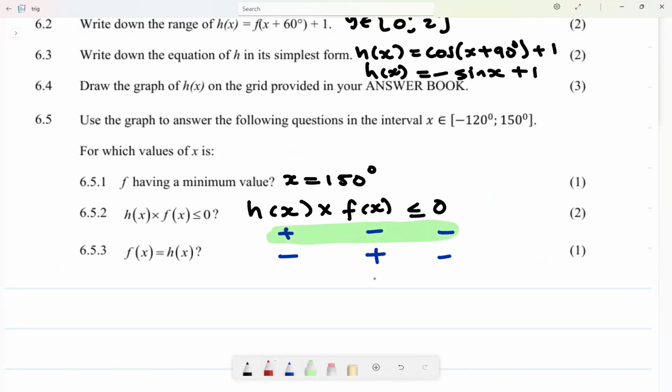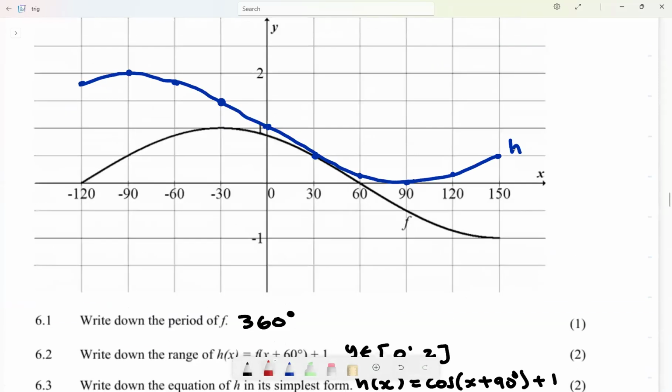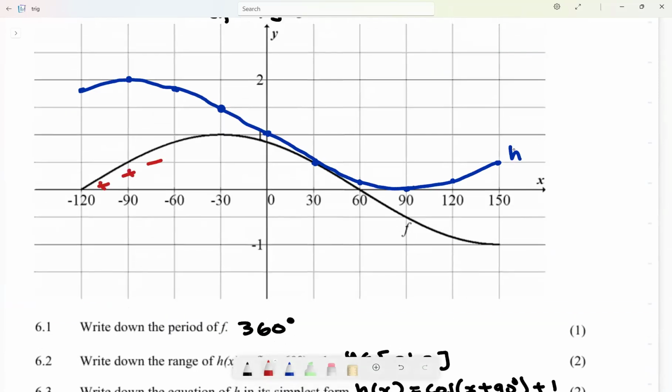So remember what I like to do? I like to say, okay, here this one is positive, positive, positive. Just do them for all those positive like that. Here it's negative, it's below. And then also for the graph of h, it's positive here, positive here, positive here, positive there. Still positive. Actually, it's positive everywhere. We agree.